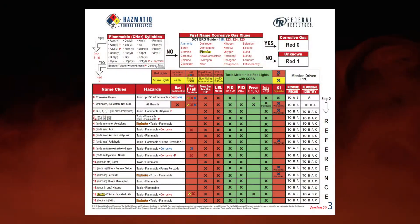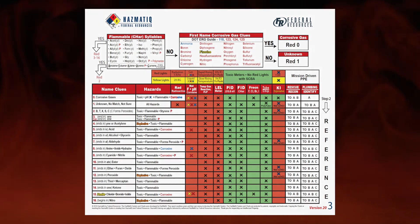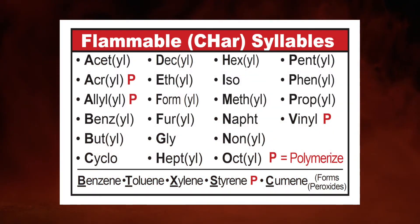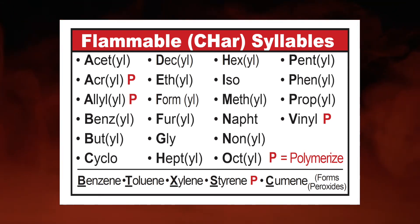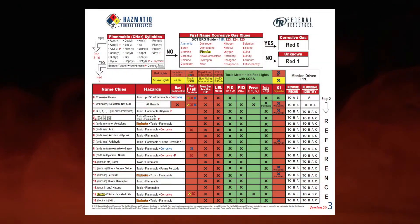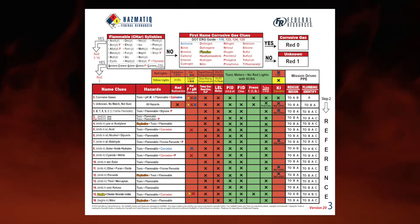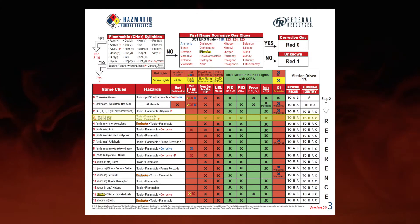In Chart 3 — remember, this chart is busy — we want you to focus in on the top left corner, our flammable clue box. You start like a book: left to right. Up in this top left box, we look for any part of the syllable. We're looking for 'propane,' 'prop,' and this is a pretty simple chemical name so it's easy to find. It runs us down the list and we find propane listed here. It runs us to the 'yes.' The top part of the clue box is for your standard hydrocarbons. We come down here and end up on Red 3. So our play is Red 3.